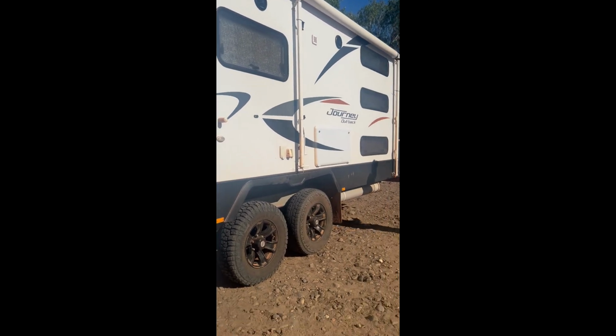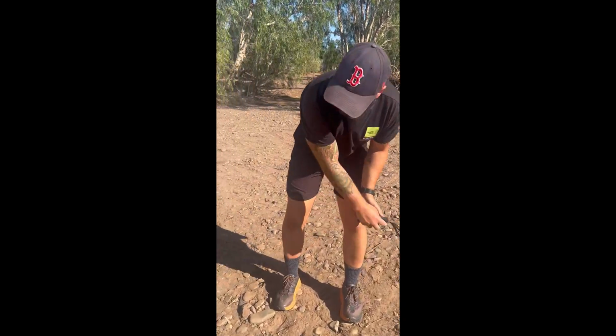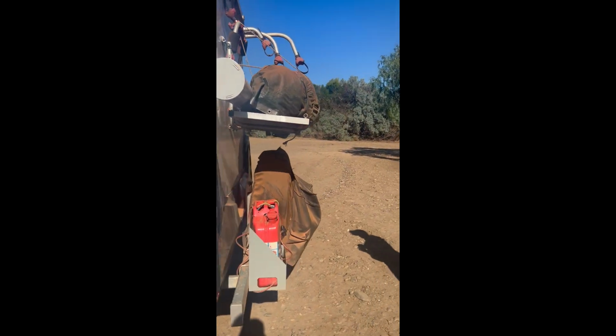Coming around the back, we're just making sure that all these are tight. We've already lost one of our fishing rod holders along the way. So it is what it is.